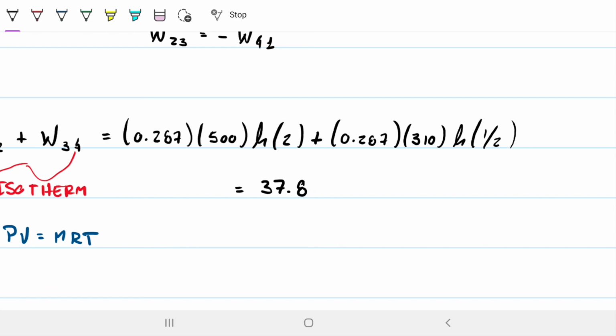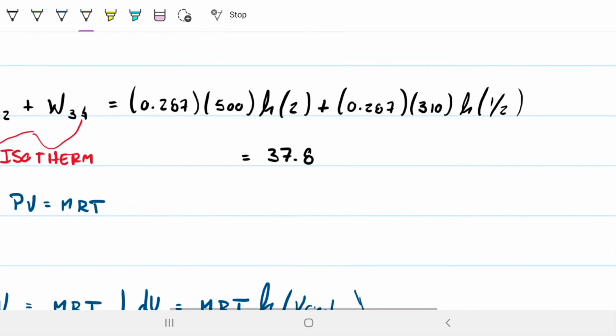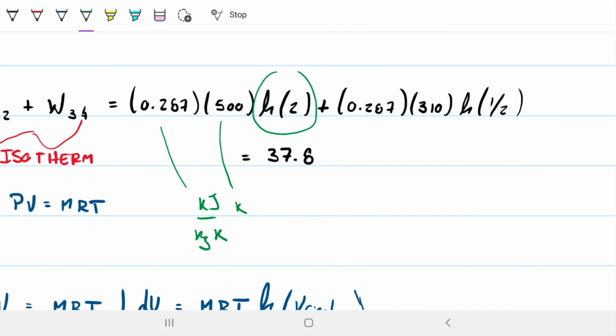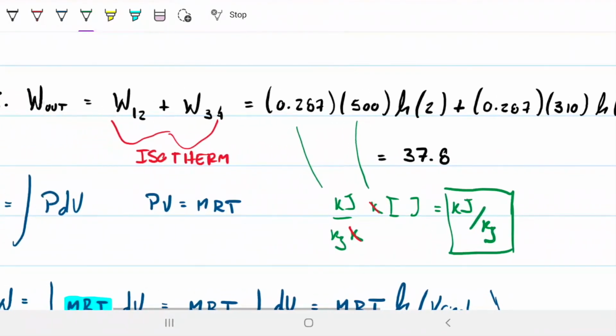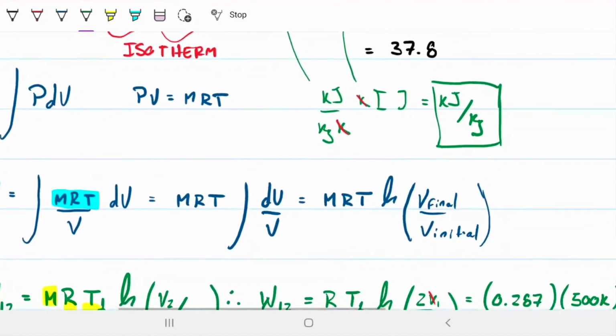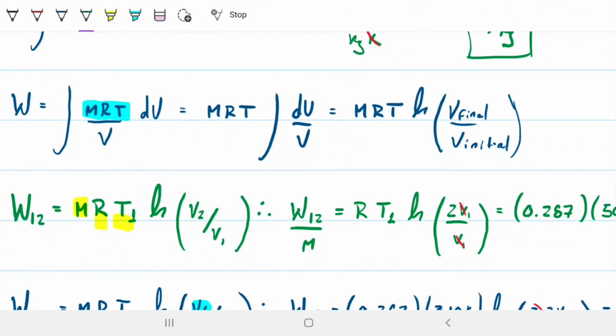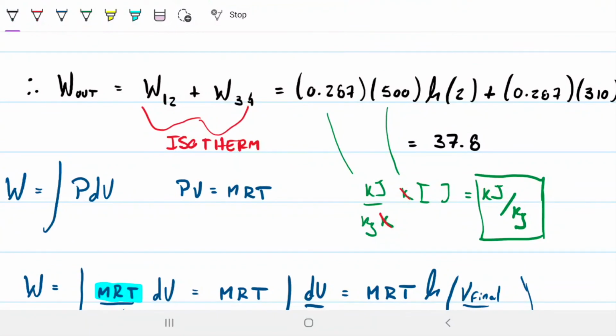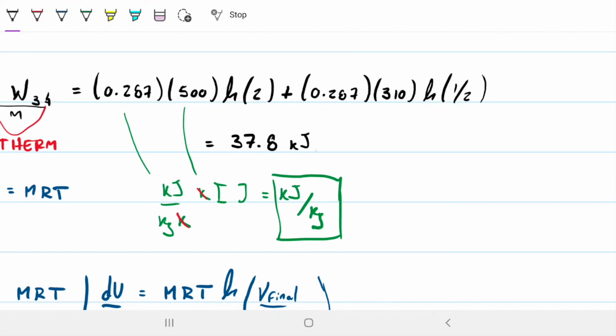Unit-wise, we haven't looked at the unit, but we can do that quickly. The unit of this guy here is kilojoules per kilogram per Kelvin. The unit of this guy here is Kelvin. And this guy here has no unit, it's dimensionless, right? So the Kelvins go away, and we're left with kilojoules per kilogram. Does that make sense? We're looking for a unit of energy in the beginning, and what we ended up finding is a unit of energy per mass because we didn't have a mass. So I should actually include these here. So this is kilojoules per kilogram.